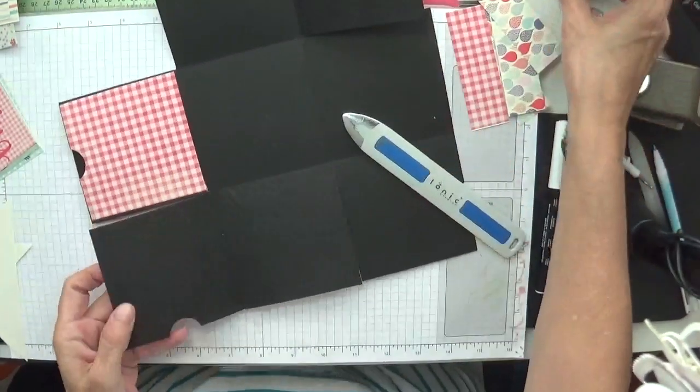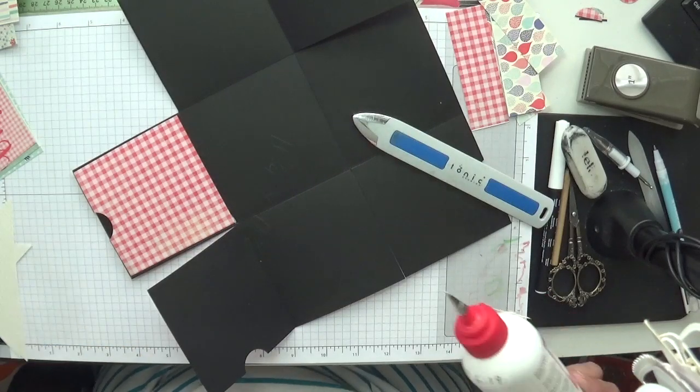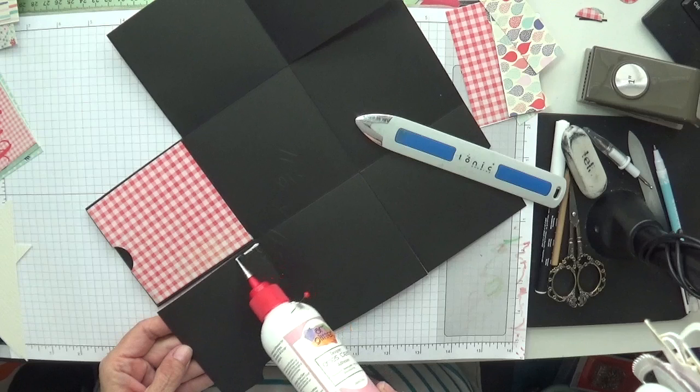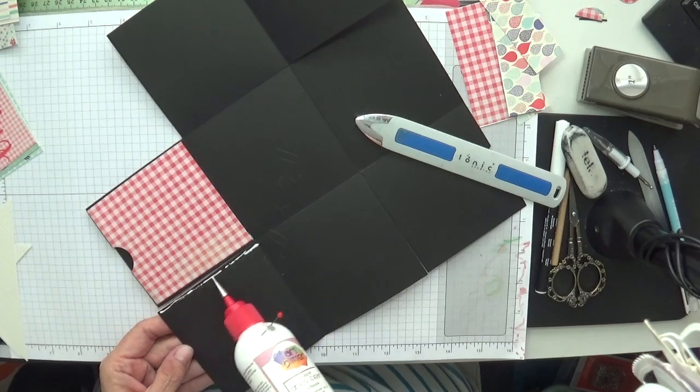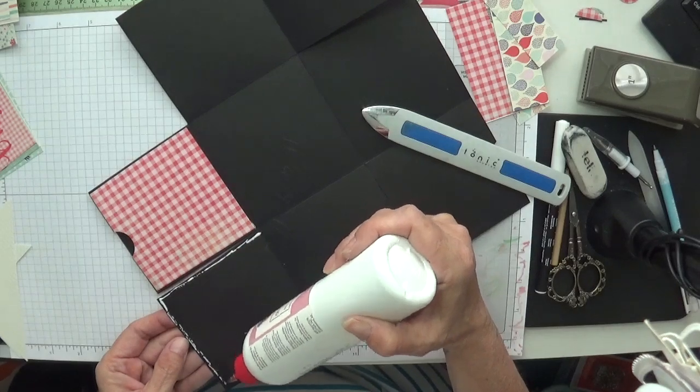So we've made little pockets. So instead of cutting those bits off and wasting them, we've now utilised every little piece of the paper. And we've given ourselves more space in this wonderful little box.